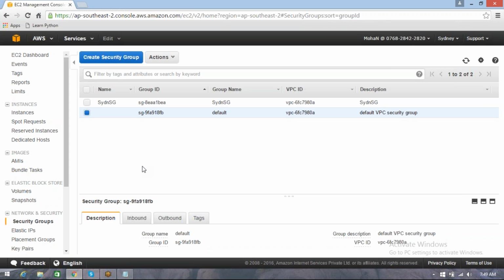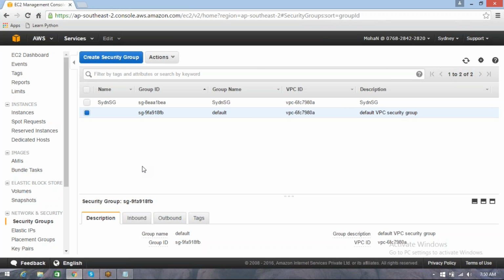Then all of a sudden, your client who is sitting in the US wants to access that data with less latency. So you have decided to create another server and provide this data in the US region. So can we do it? Is there any chance it is possible to copy all the data of this instance and that particular volume attached to it in Sydney region to the US region?